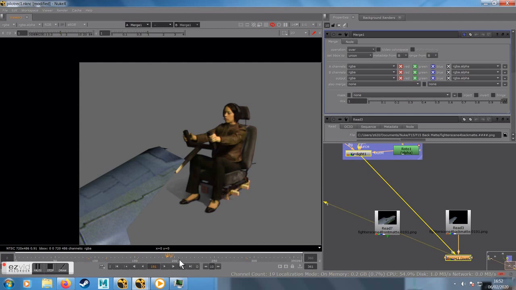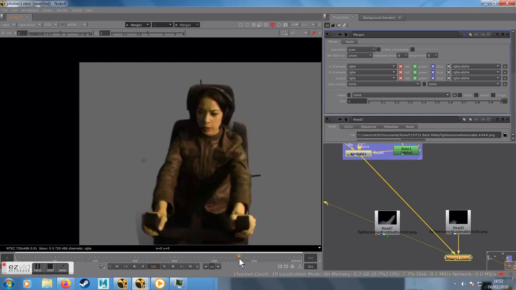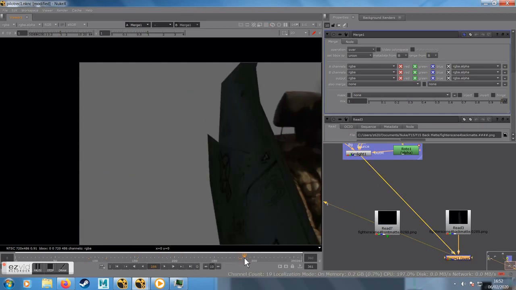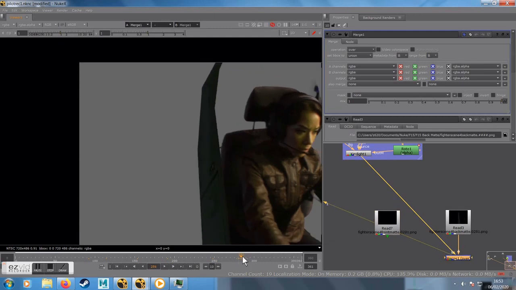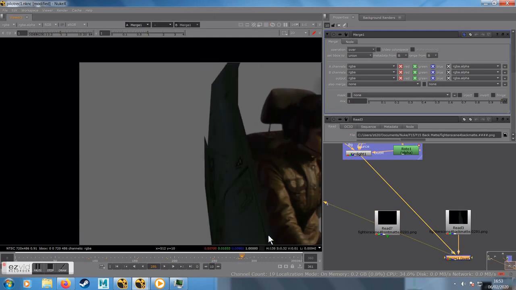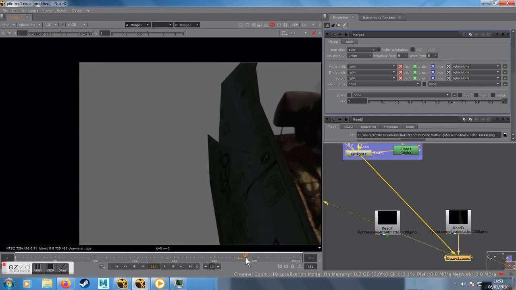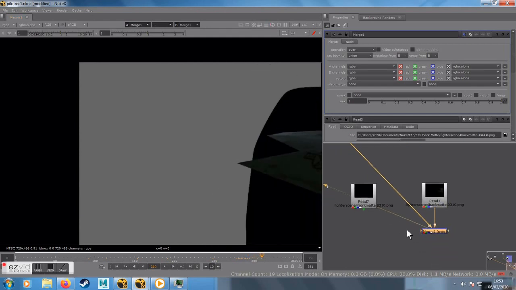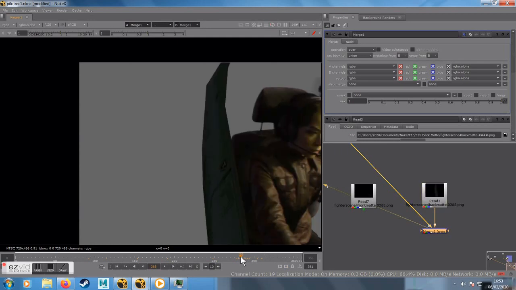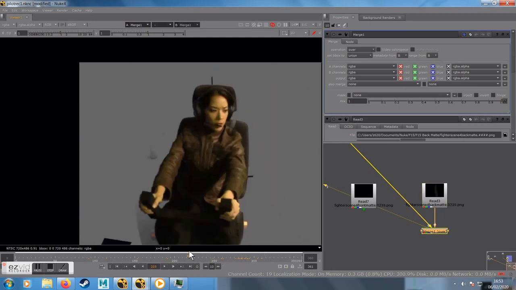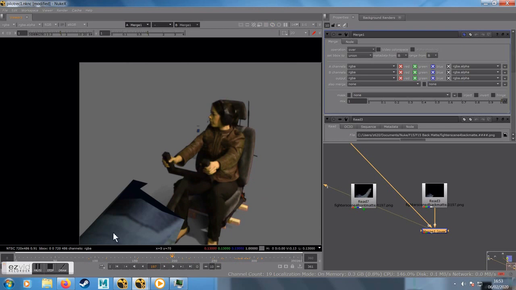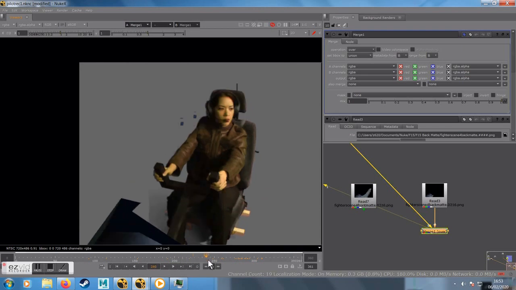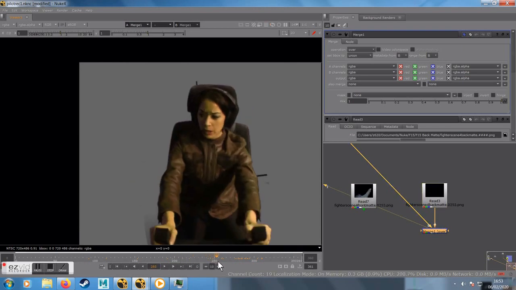So here we see that this is the geometry that's been rendered, and yes, it covers her up. So we've got the inputs in the right way around, and we only need to see it covering up here at the very end. We don't need the other part of the shot that we saw earlier. Just at this end, you see all of this. We don't need that. We just want it from here onwards.